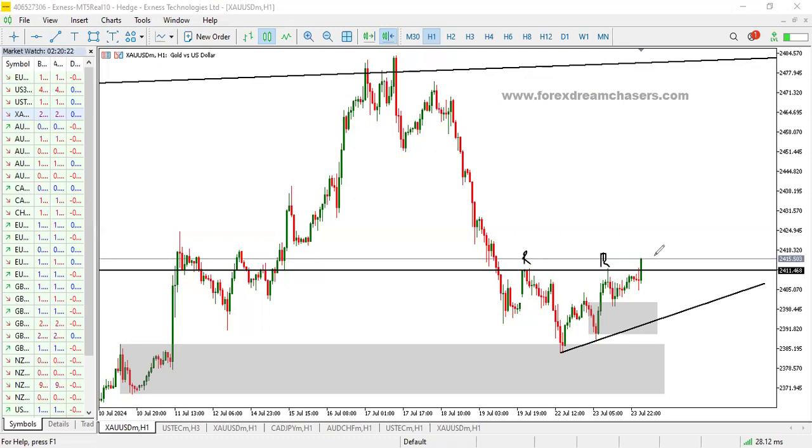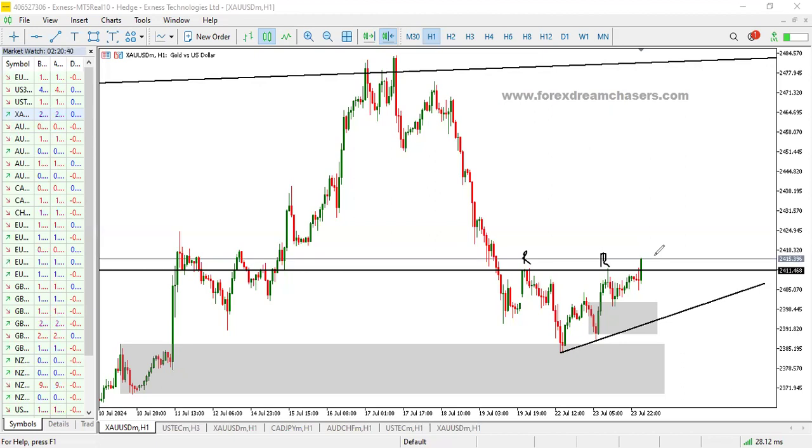Remember, I know most of you have the previous information where you understand this thing of the more touches, the stronger the level, blah blah blah, which is not true anymore.